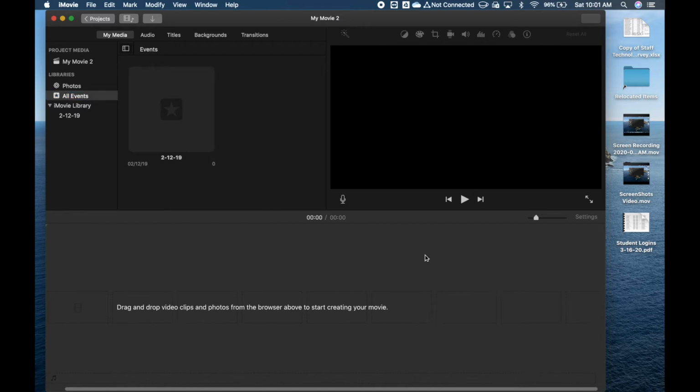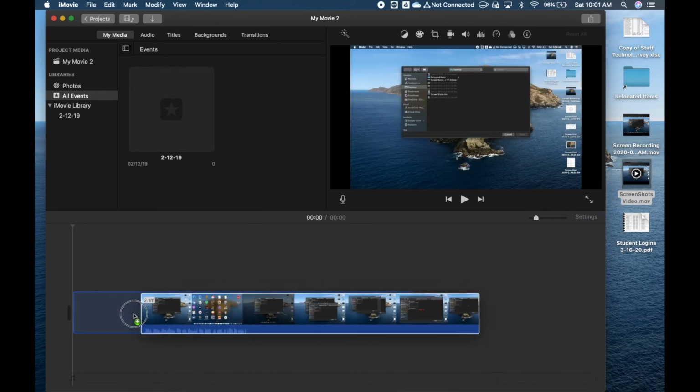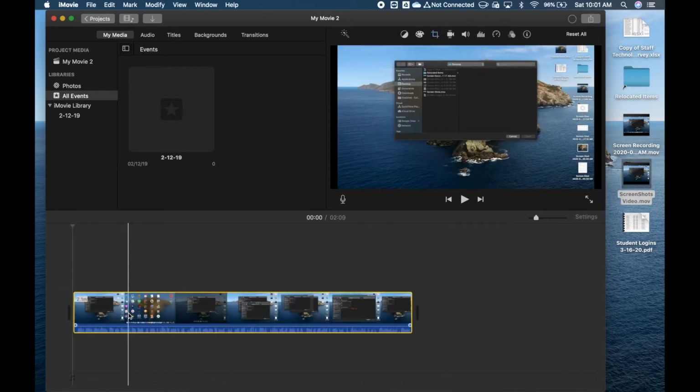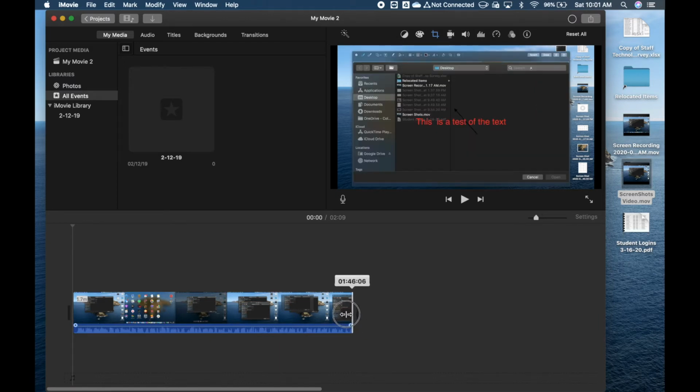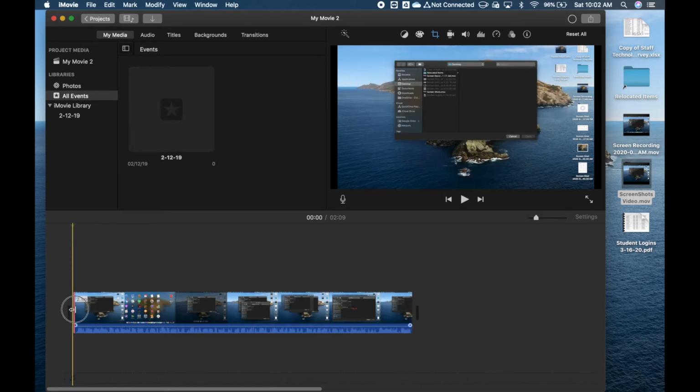So this is going to pop up and be blank. It looks a little bit intimidating right now, but it's actually really easy to use. So here's the screenshot video that I made earlier. I'm just going to take that and drag it and drop it right in here. Now the nice thing about this is if I want to trim some of this off, I can just drag this down like this and trim it off, or I can trim it from this direction as well.